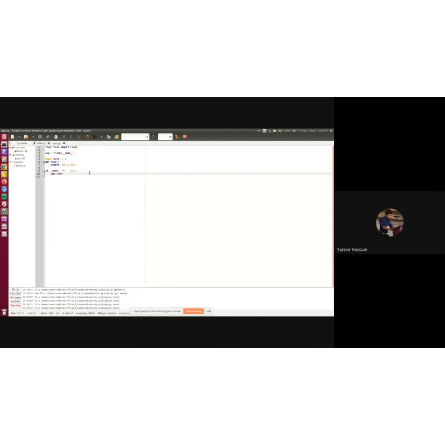Okay, app.route. This @ character is used to denote something called a decorator. That's a Python thing. Decorator is a whole different topic, but just understand that this is basically equal to writing home equal to app.route of home. It does some processing on the function that we are defining so that it is web compatible.